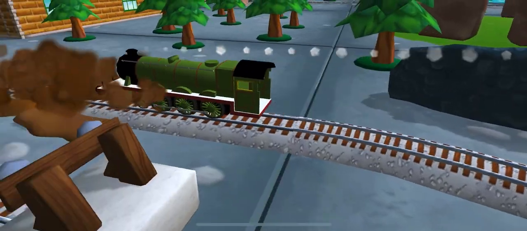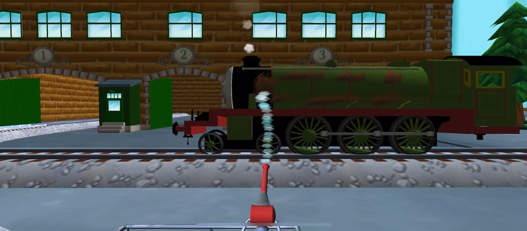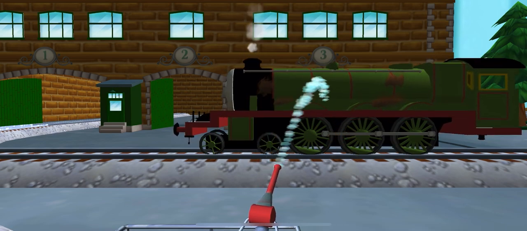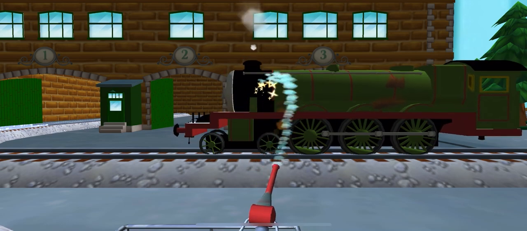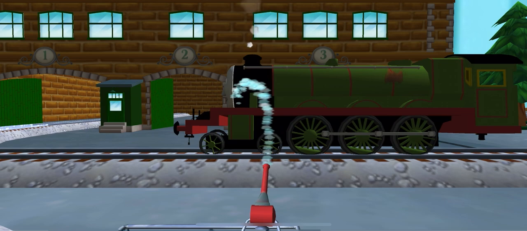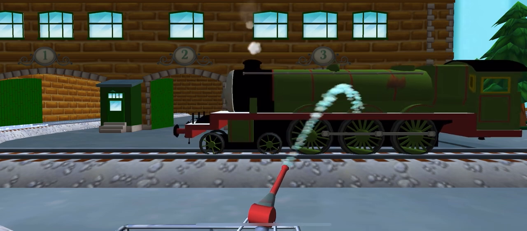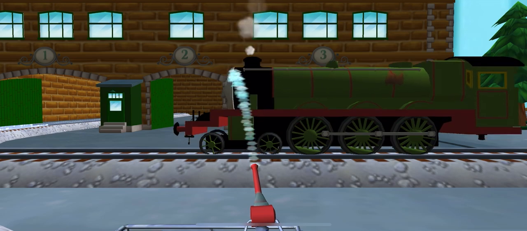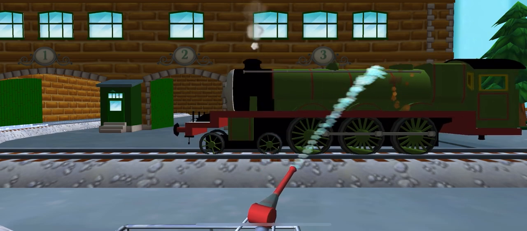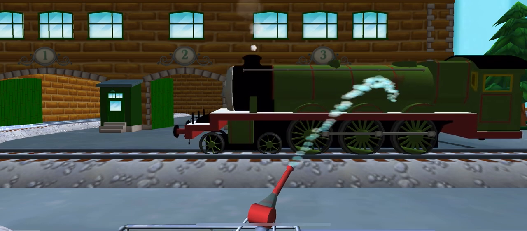Help your engine cool their pistons with a refreshing wash at the steamworks. Just touch where you want to spray. Make sure you don't miss a spot. That was great!